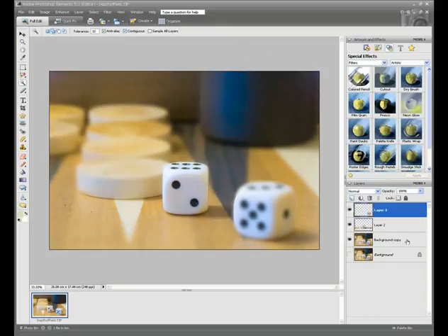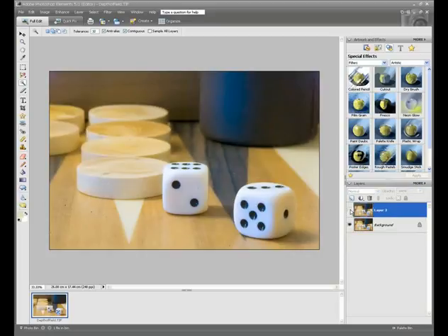And we're now going to flatten those top 3 layers down. So if we make sure we've got the top layer, layer 3 selected, hold down Shift, click on the background copy layer, and then go Control or Apple E, and that'll merge just those 3 layers together. If we now switch on our background layer and just click on and off the top layer 3, we can see how that has adjusted the depth of field, and now that draws your focus directly into the subject matter, which is the dice in the center of the screen.